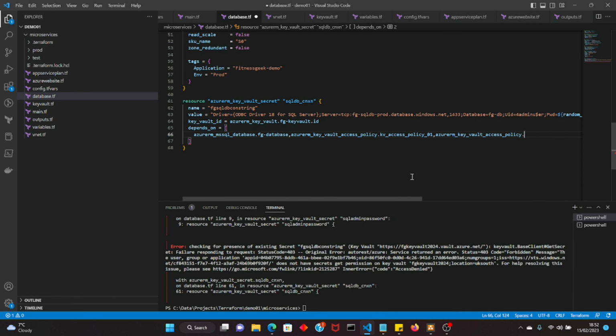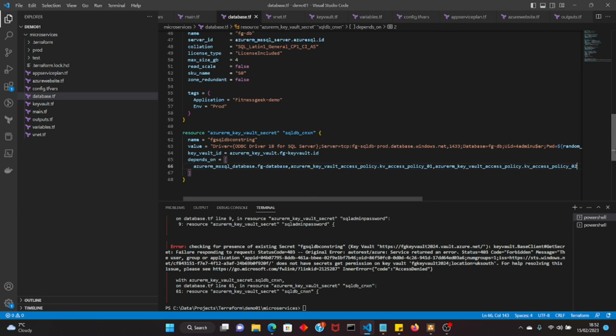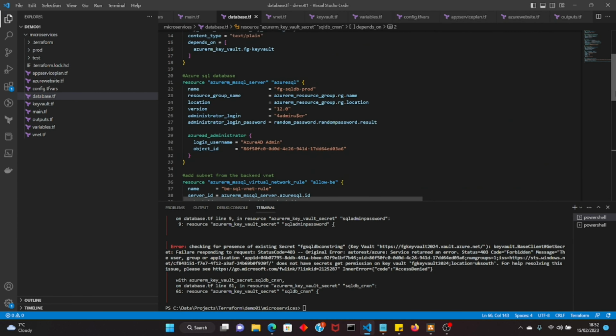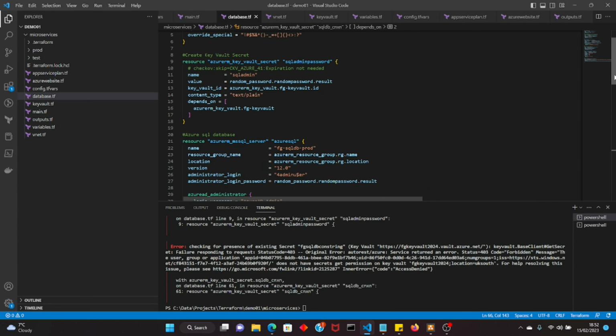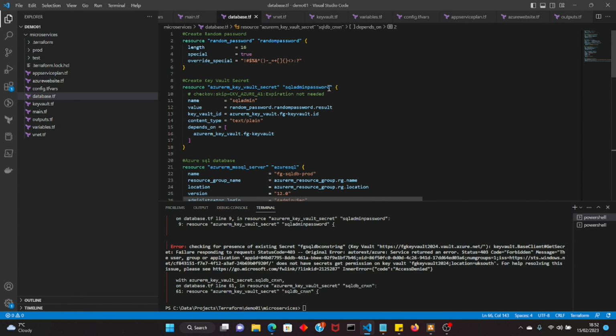So the point where we write these secrets in the key vault needs to wait till the access policies are implemented. So let's add the access policy bit as depends on, so it waits till the access is actually provided to the CLI.